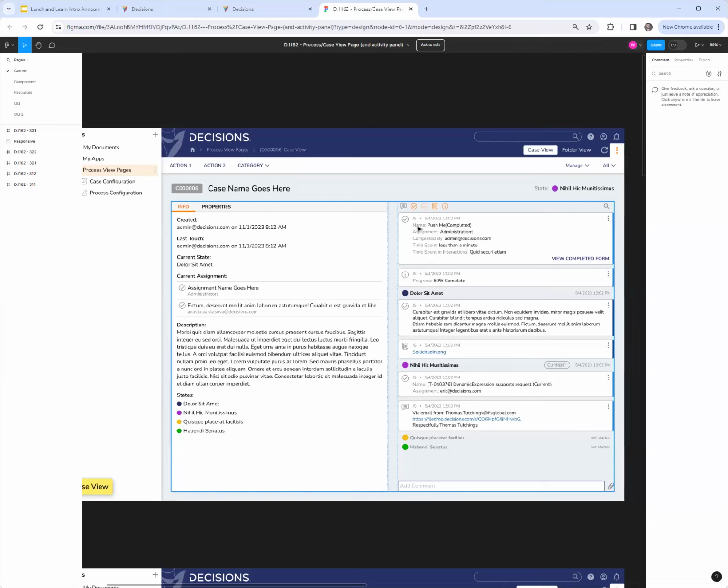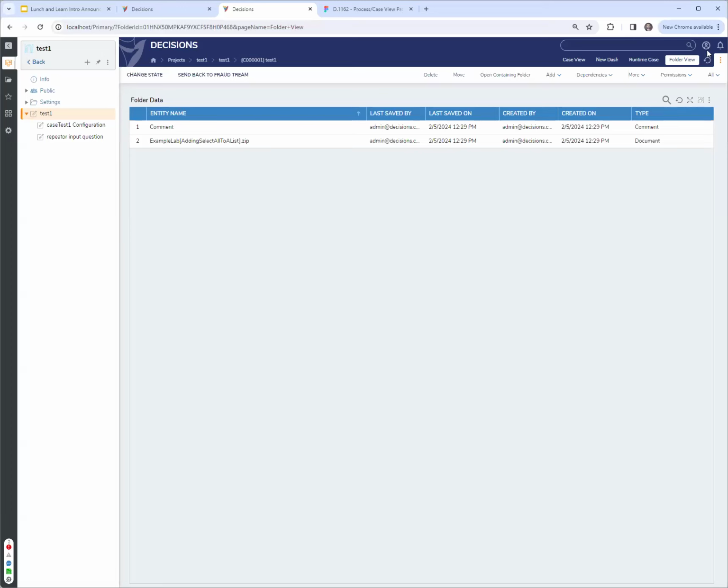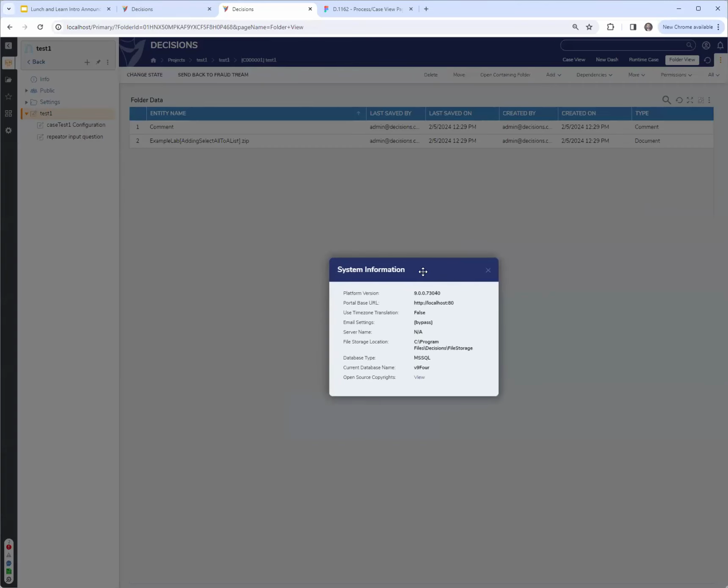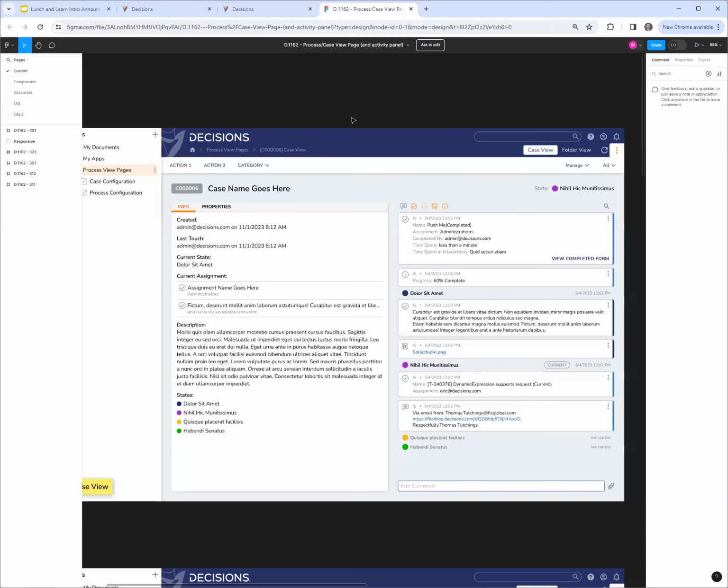But what version are you currently running today? I just updated to 8 something. You can check in the top right-hand corner with your person icon and click About. Yep, it's 8.17.